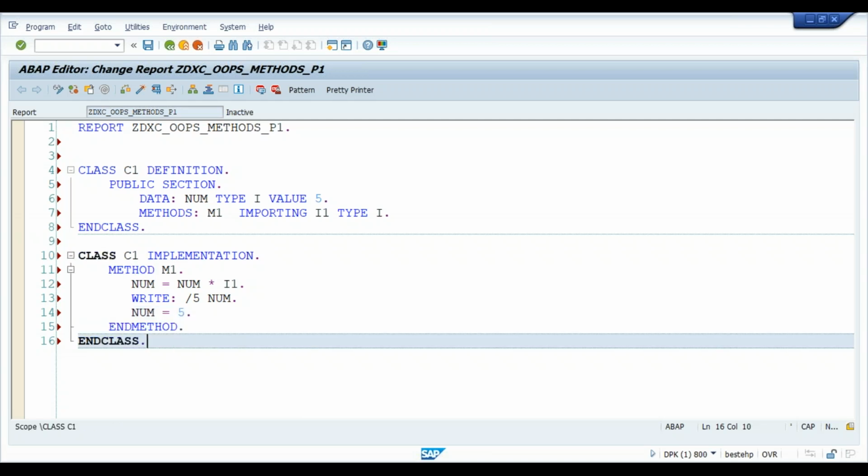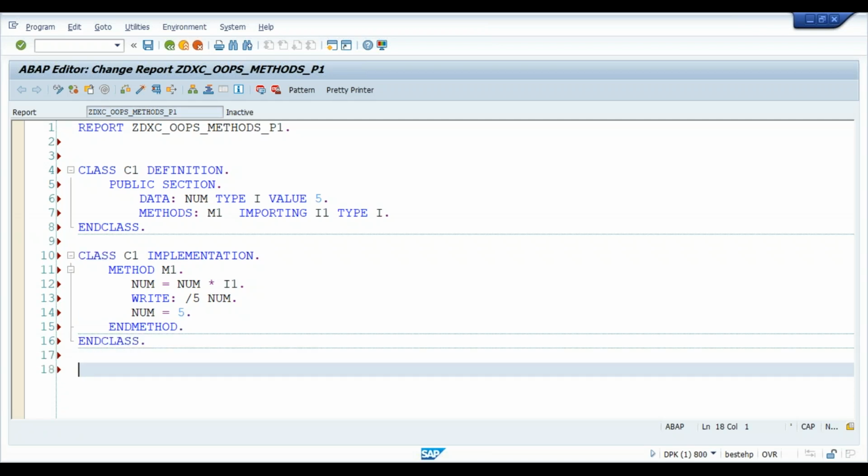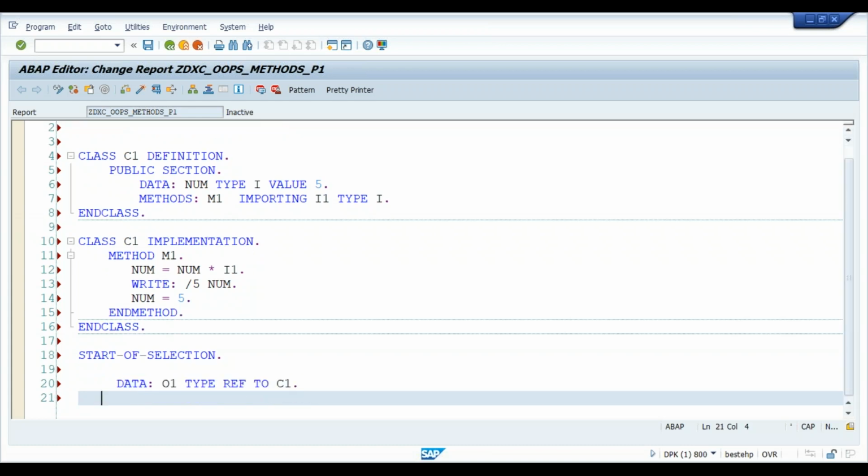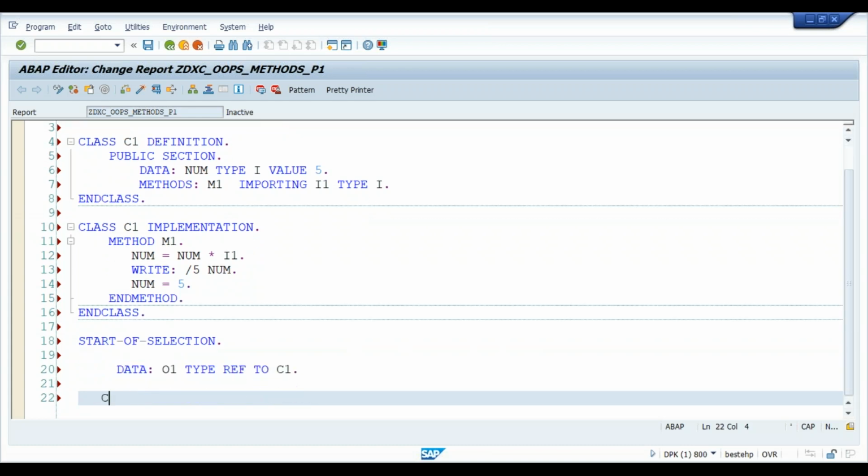Then start-of-selection, data O1 type ref to C1, create object O1.